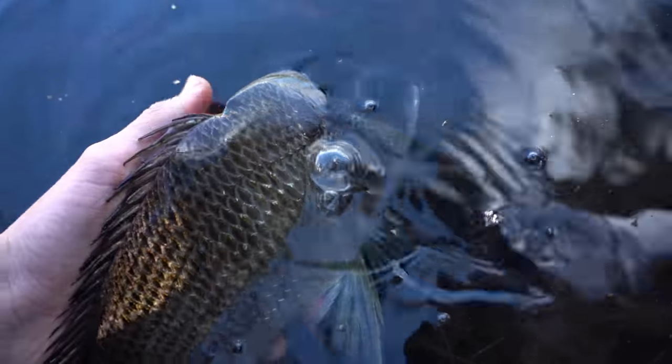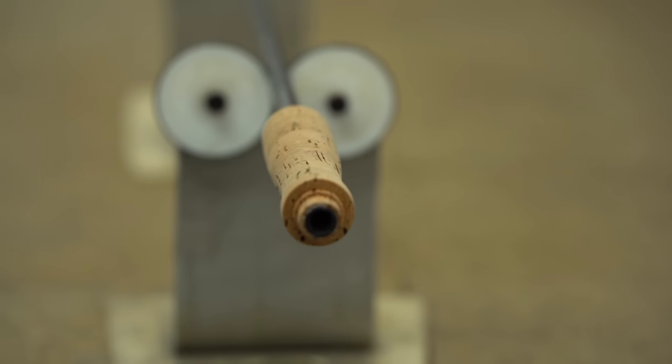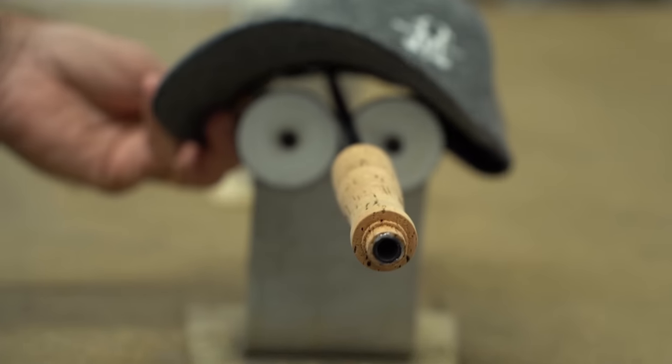Any final words, Brim? Gotcha. Now it does look like a face. Now it's a face.